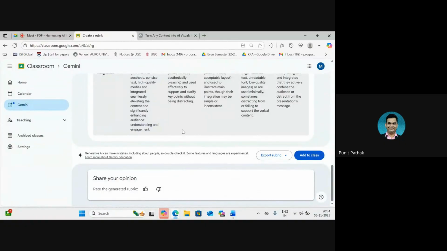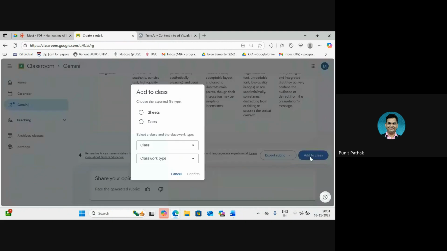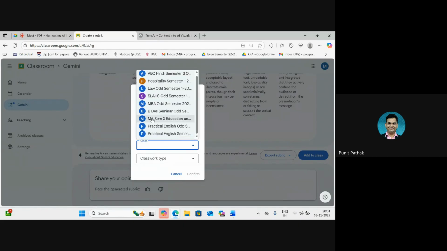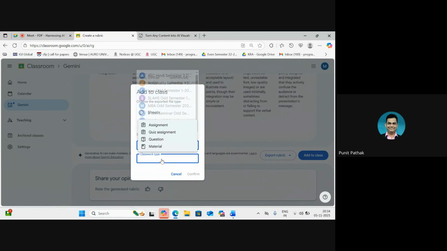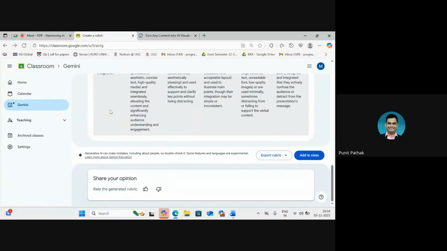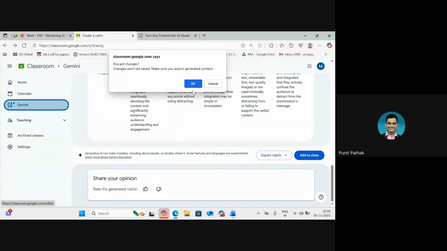And some options, not all, for example, since this is a rubric, which means that it is supposed to go to an assessment. I can directly import it to the specific classroom that I have in the form of a sheet or a doc by selecting the classroom here out of whichever classes I've created, and by selecting the category of what kind of material this classwork type is. This is something additional that this provides to us, which again we would have to import manually in case we were working across cross-platform integration between various different chatbots.